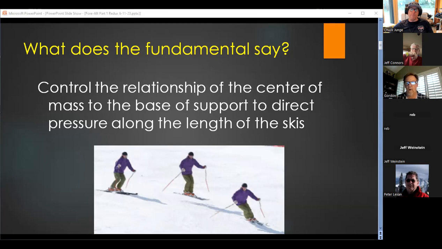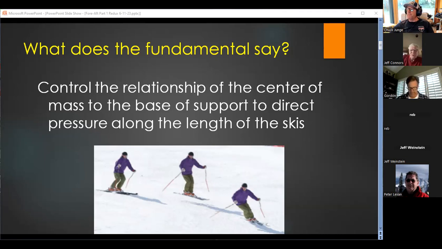It doesn't say get it forward here, get it to the tail there. So I think that in and of itself tells you that where you have the pressure on the skis depends on intent, conditions, where you are in the turn, and what you need to be doing in the turn. That's what I think is Rebecca's point.